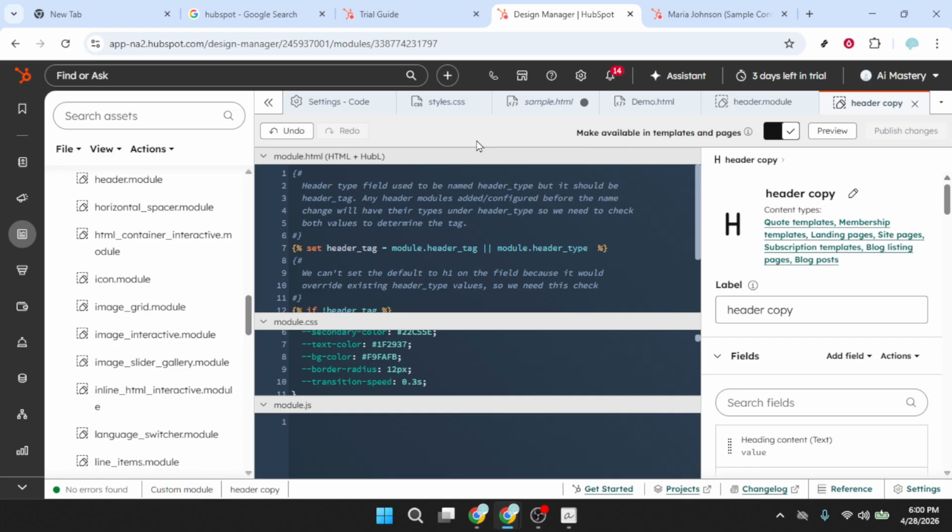A quick tip before you wrap up. Send yourself a test email and preview it across major clients and devices. Email CSS support varies widely, so validating spacing, fonts, and colors in real inboxes helps catch surprises early. And that's it. You've added CSS to the head section of an email template in HubSpot using the Design Manager safely and effectively.